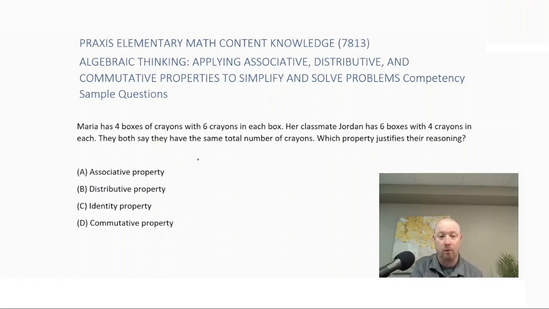Maria has 4 boxes with 6 crayons in each box, so if we multiply that, we would get the total number of crayons. Jordan says 6 boxes with 4 crayons, so we have the 6 first times the 4. Now, if we look at this, all we've done is reverse the order. So when you reverse or change the order of multiplication, the values are going to remain the same. And this property is called the commutative property, and a way to remember commutative is we can see the word commute in there. So when we commute, like we can commute to work, so we're moving, we're driving in our car to work. So that's a good way to remember moving things around, so this is the commutative property of multiplication, choice D.